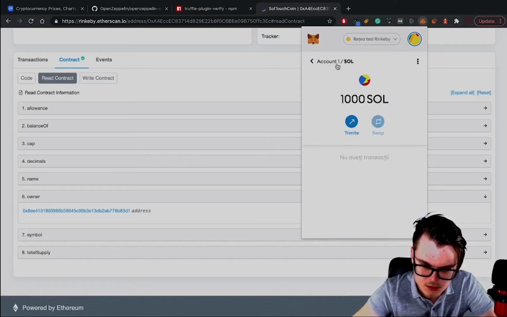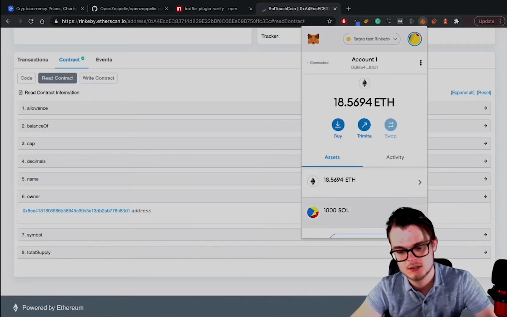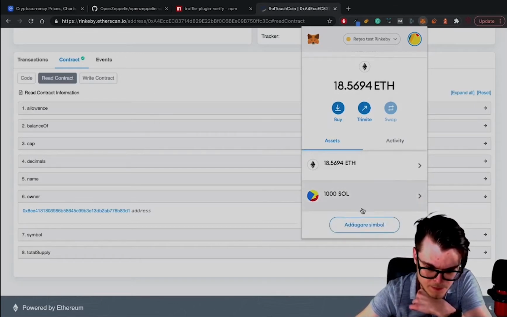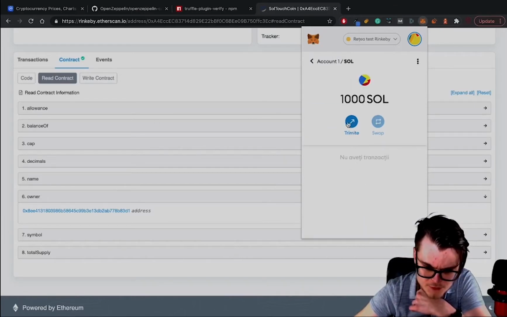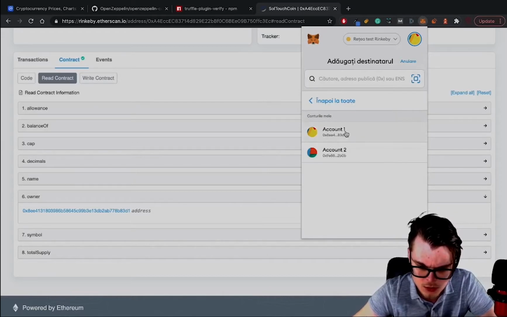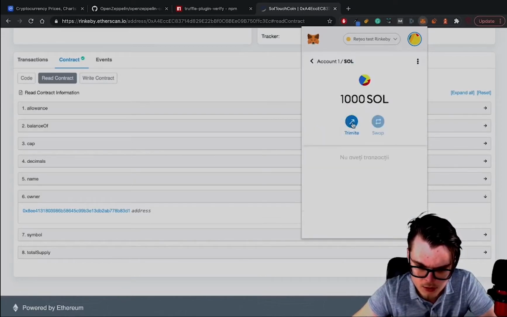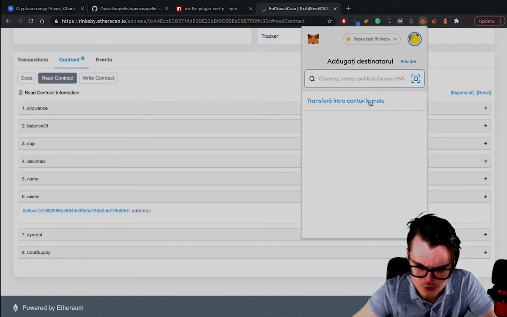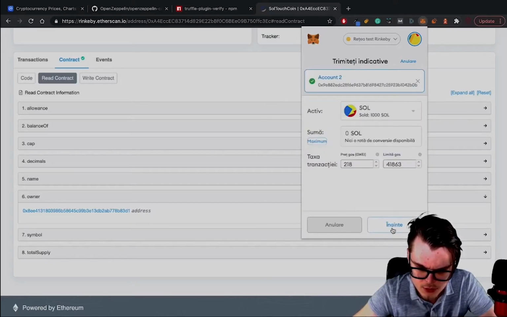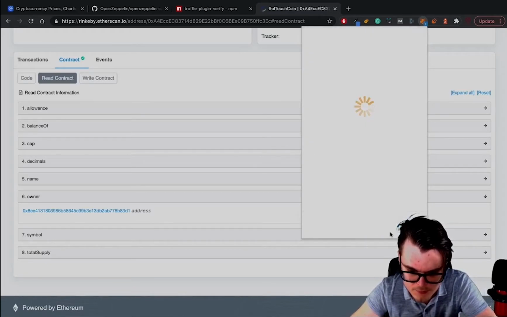Okay, so now we have 1000 Sol tokens here. We're gonna transfer some of them to make sure everything is in order. Let's transfer them to the second account generated with this mnemonic phrase.